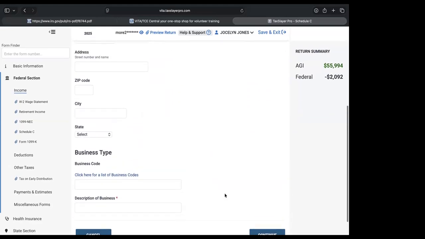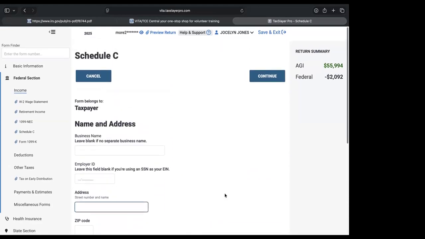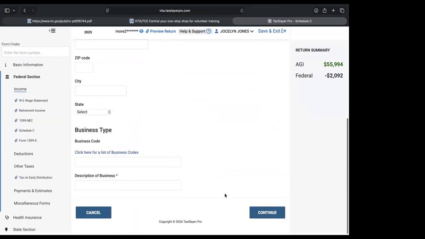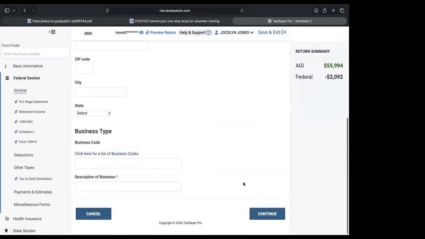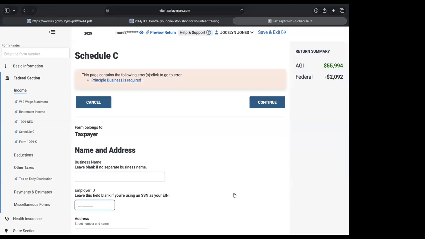Right. And so you don't need to do a new Schedule C because you already have one populated from her 1099 NEC. So if we had not already entered the 1099 NEC and you were entering the 1099-K, then you would input the business information and hit continue.